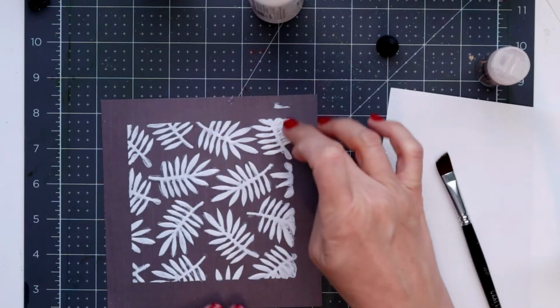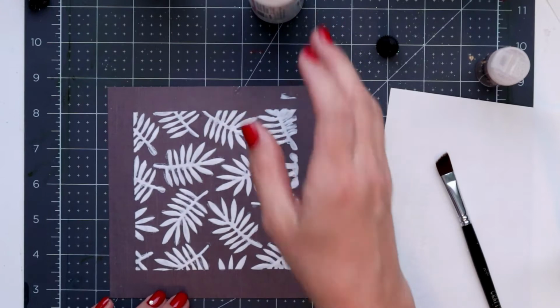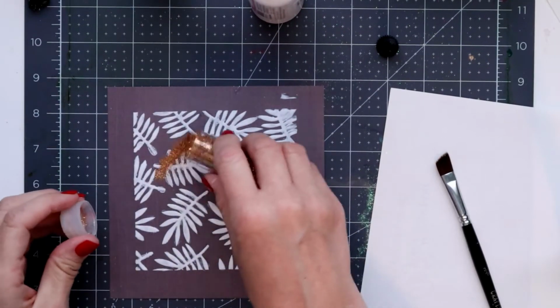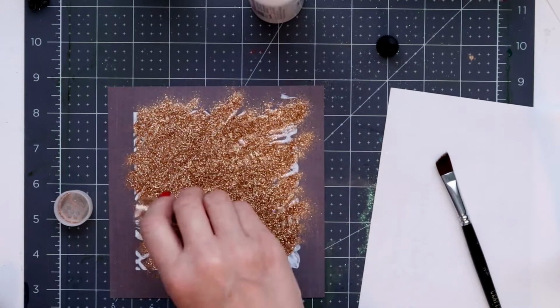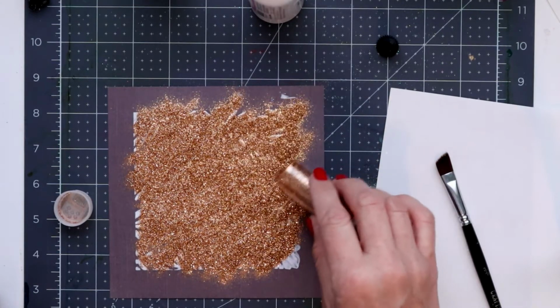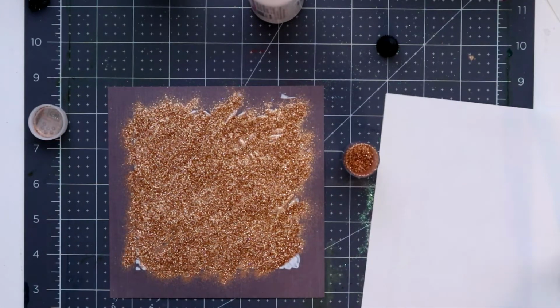Now some of this area where it kind of smudged underneath, it's fine. I'm just going to end up using the rest of the area, so I don't mind that it bled underneath there. And this one I had a little more glitter of this color, so it's easier to do it in one shot. You don't have to do it again. I just didn't have enough of the other one.